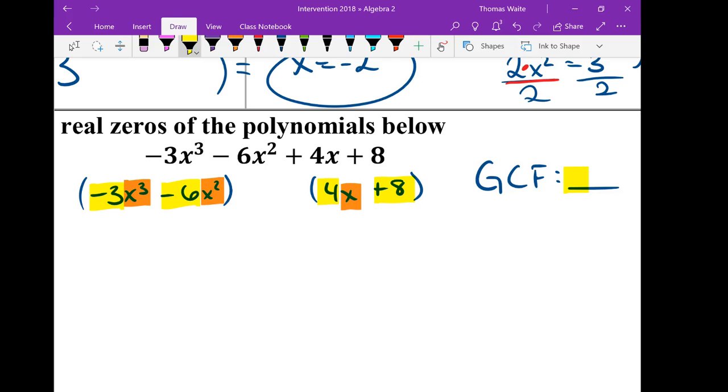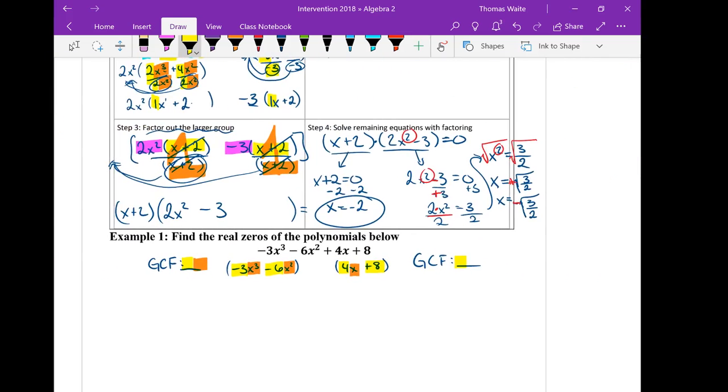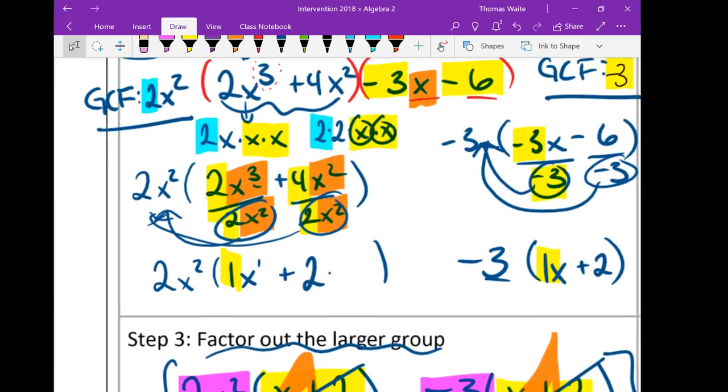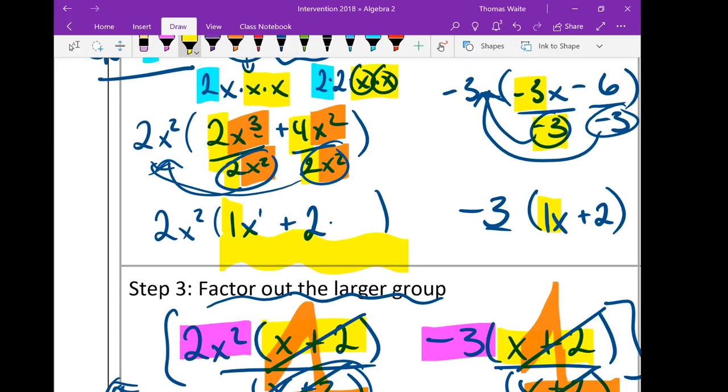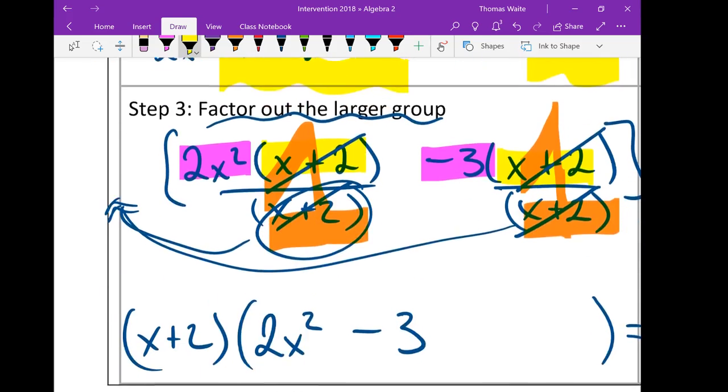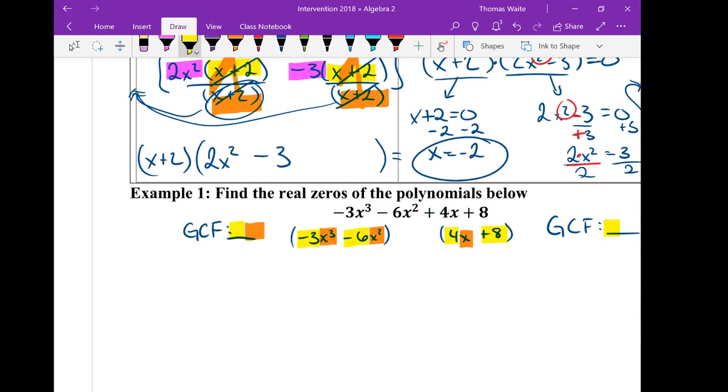All right, so pause the video at this point, take a second, look back at our example, try and remember how we got the greatest common factors, and then see if you can divide them out, and you should end up with this nice form where we have a binomial, something like x plus 2 in this example, that's really easy, multiply by two numbers, then we can pull it out. So pause the video, try this out, and then when you're ready, when you need to check yourself, start it again, and I will walk through it.